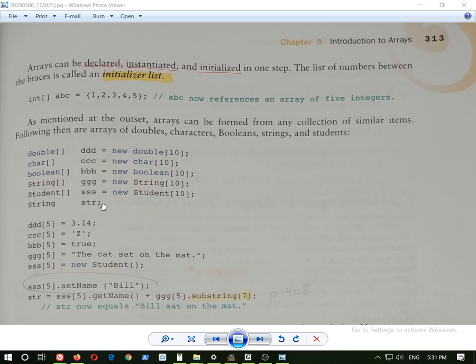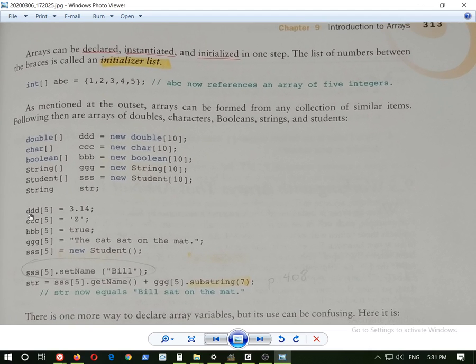We created a temporary variable called string. Let's take a look at what's going on here. Okay, so in box number 6, the 6th box in this array here, obviously there's a 5 in there because we start counting from 0, right? So the address is 5, but the 6th item is 3.14, which would perfectly go in there because array DDD can hold on to doubles, right? So we put a 3.14 there.